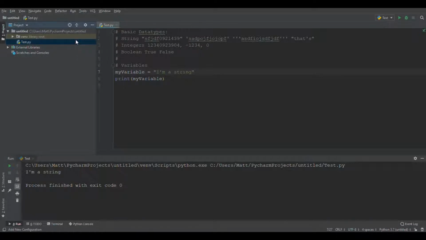Go ahead and press new Python. I've already got mine set up. Then change your script path to be the location of whatever that Python file you just made was. Hit OK, apply, OK, and then you should just be able to hit this play button and it'll run your code for you.